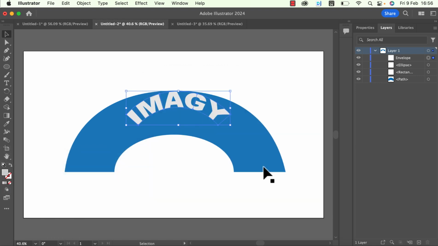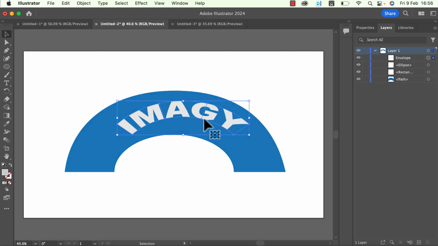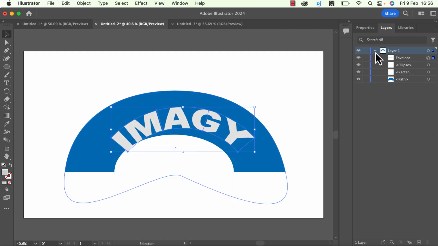Windows. This method is especially useful when you want to warp the text to a specific shape as shown here. But notice that with this method it won't be possible to edit the individual letters.